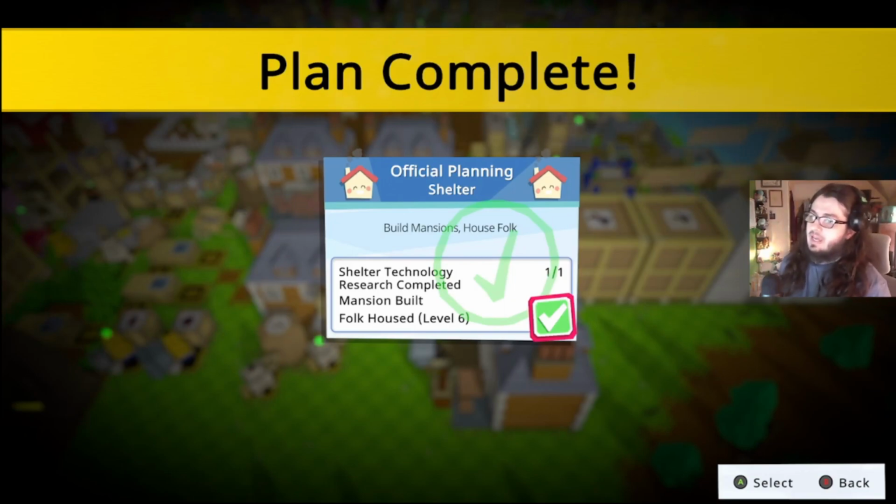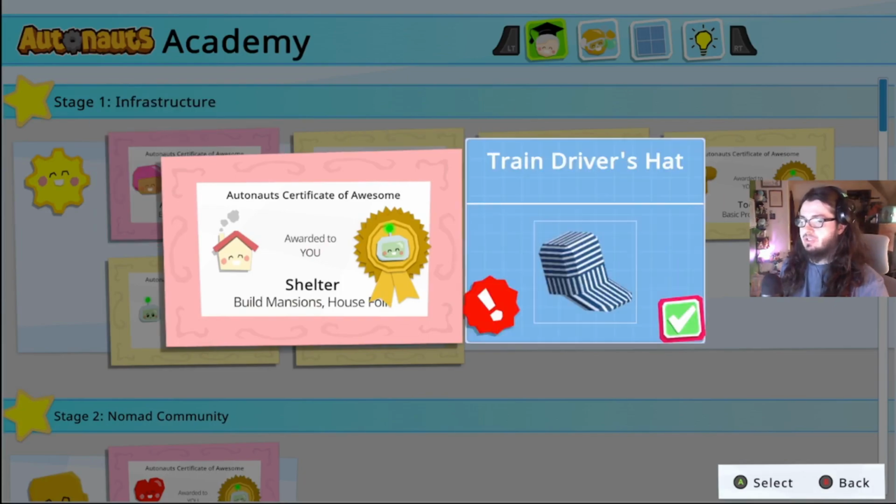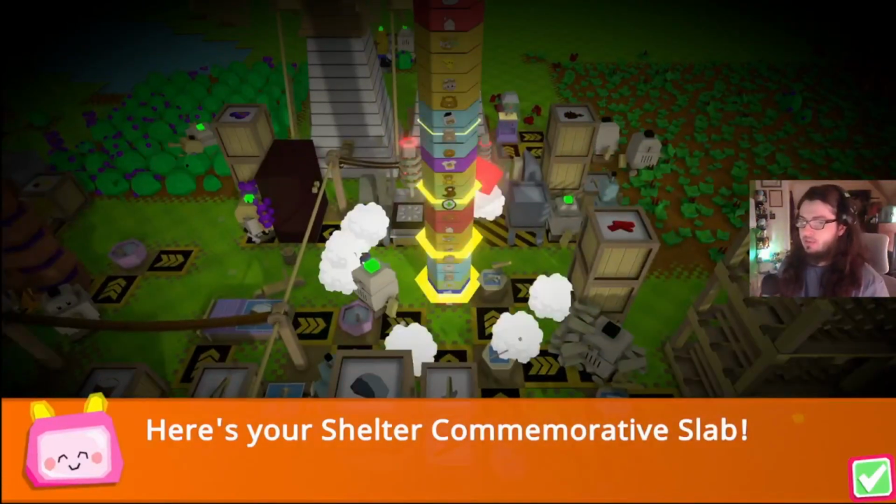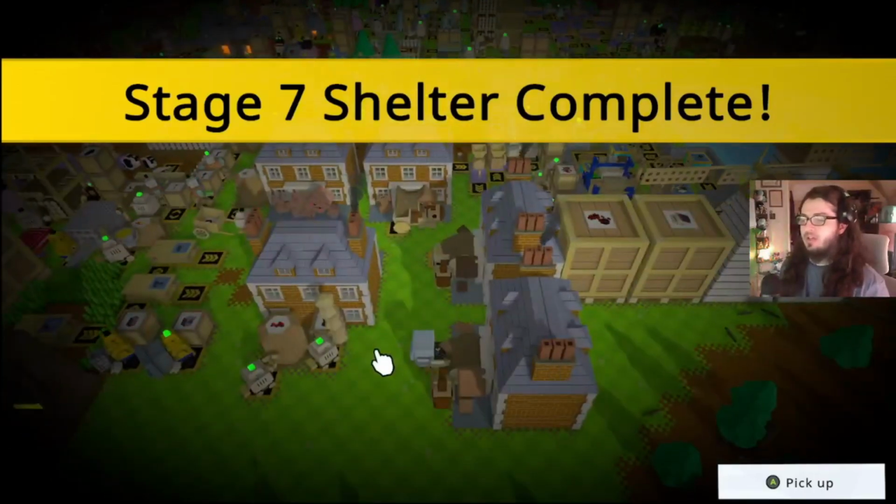And there we go. We housed all the giant spotted babies. Well, there's really only one, but it's pretty ridiculous. It does not look safe at all. A train driver's hat. Here's your shelter, commemorative slab. Are they going to make us build a train next?